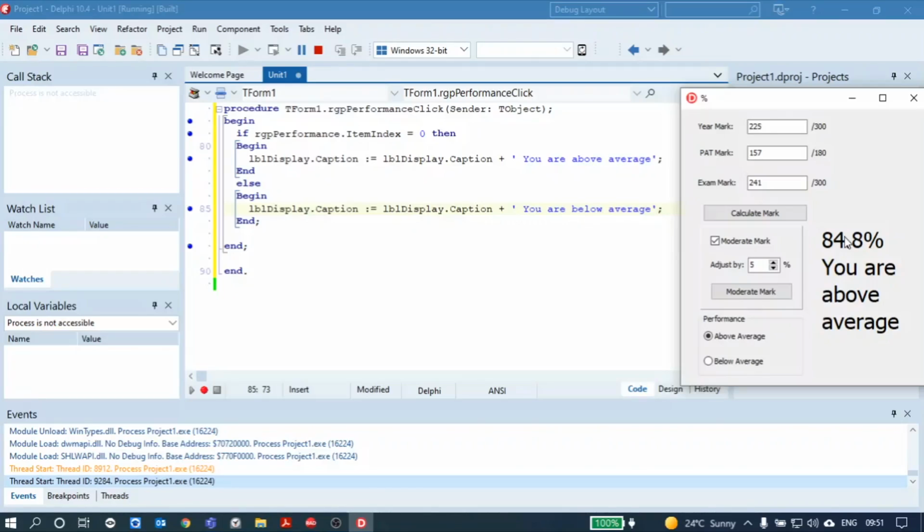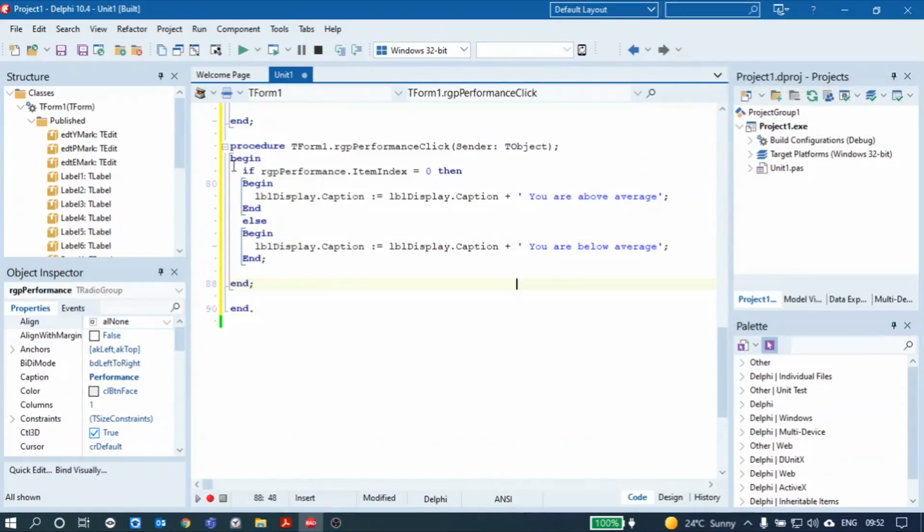It wouldn't display the mark anymore. So I wanted to keep the mark there, and then after the mark, I wanted to say you are above or below average. So I said, okay, the LBL display.caption is going to be equal to what it currently already is, plus at the end, add on you are either above or below average. And that's what it's done over here. If we click below, okay, it adds even more there at the end.